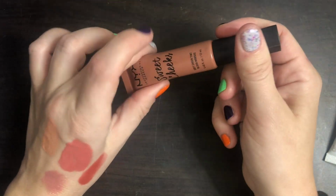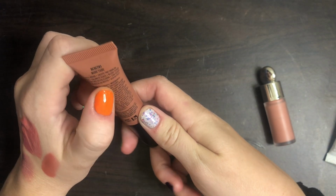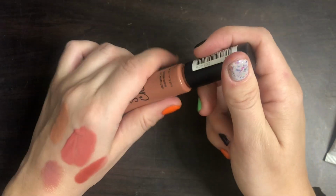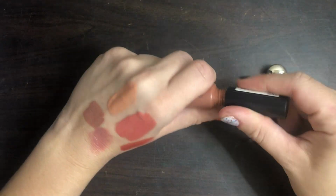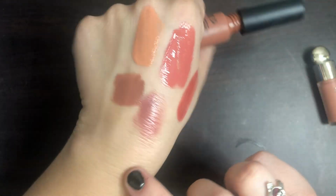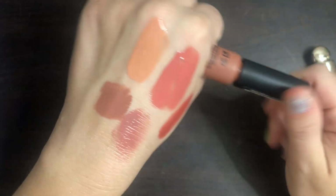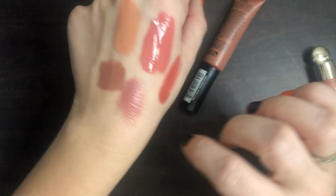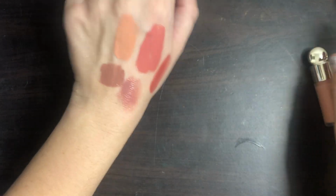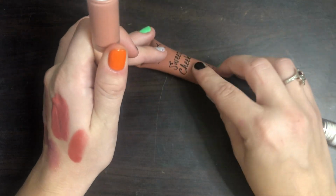This one's pretty recent to me. It's NYX Sweet Cheeks, and this is in the shade Nude Tude. And I got this because of Kelly Gooch. So here's this one. You know, I didn't realize how close in color this actually is to the Ilia. It's a little bit more neutral, less cool pink, I would say. But same depth for sure. So that's interesting. Did not know that. I've been really enjoying this. This is actually what I'm wearing today.